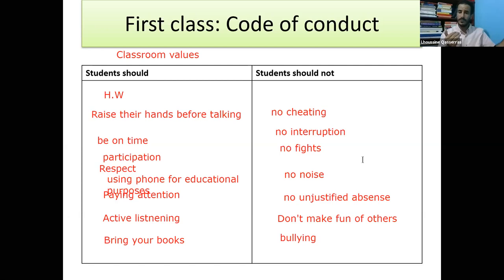Second step, if the student repeats again, then you can use eye contact. You show him that he has done something wrong, okay. And then you talk to him at the end of the classroom. Everyone is going to leave the classroom, and then you talk with him or her. Okay, but it's better to stay outside the classroom, okay? Don't stay with him or her in the classroom.